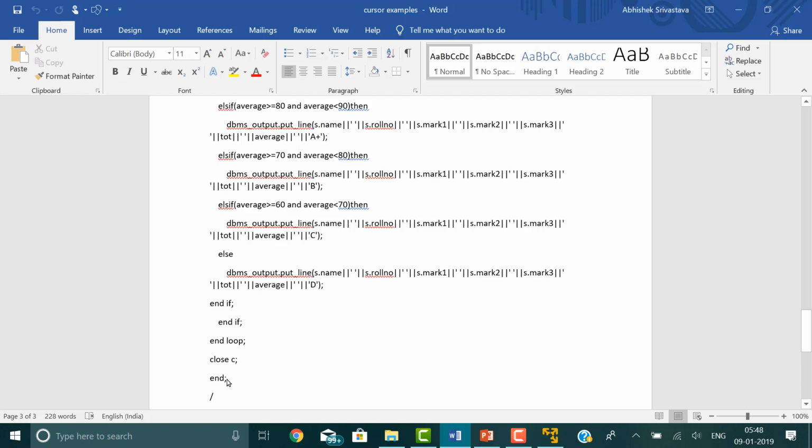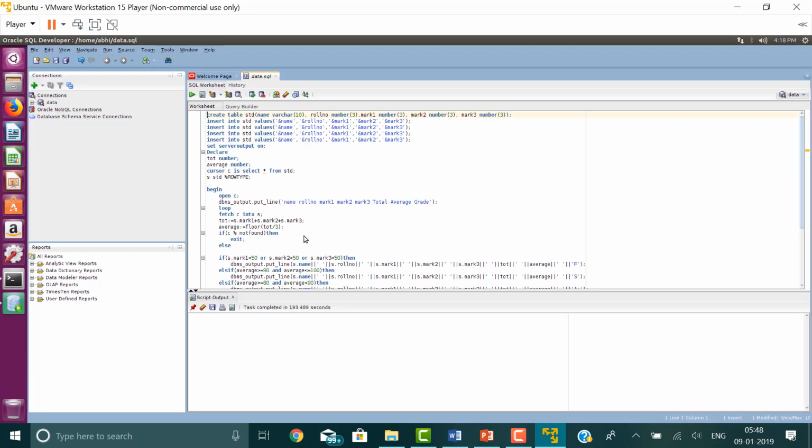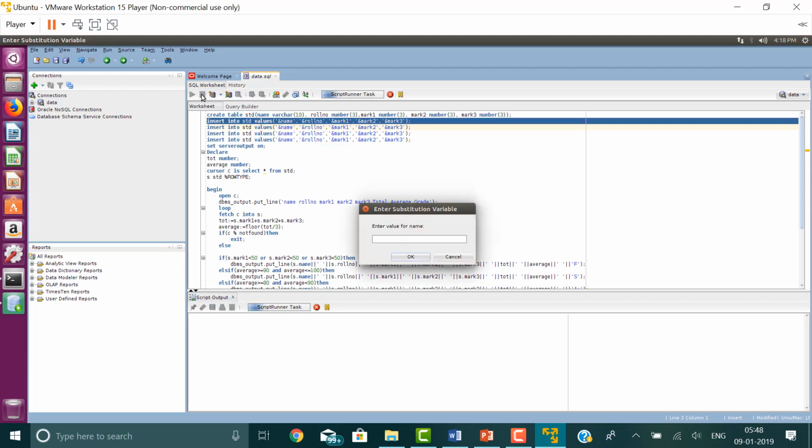So let's implement this explicit cursor program in our SQL Developer and see the output. This is the same program for calculating student grade. When we run the script, it will ask me certain entries like name, let's say Ram, roll number is 10, marks is let's say 95, 89, 92.